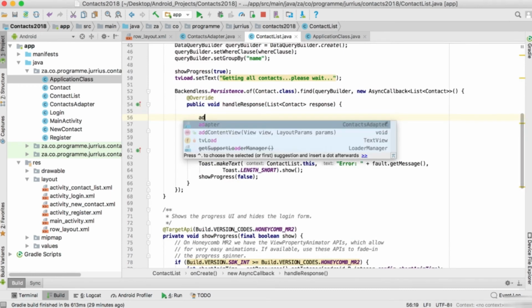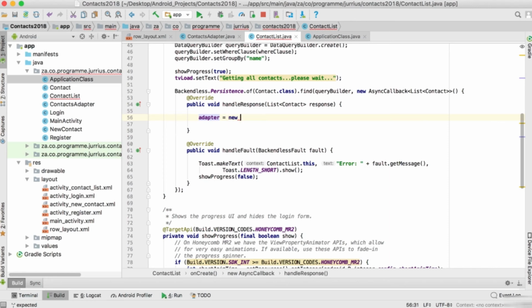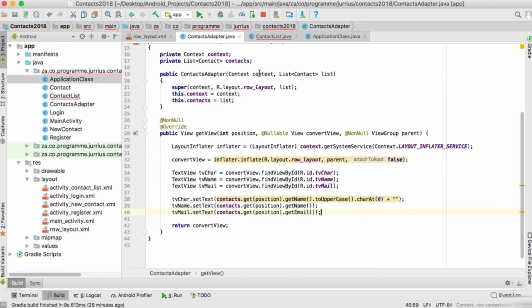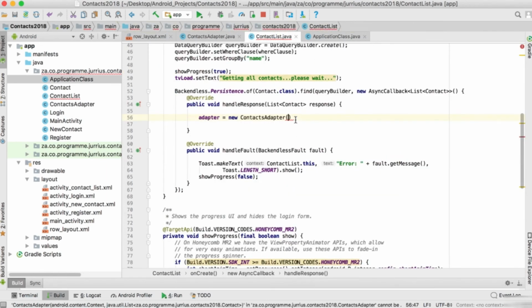So we'll say adapter equals new contacts adapter. And you'll remember for our constructor, we sent in the context and then a list with all the contacts. So the first one is the context, and that will just be contact list, the class that we're currently in, dot this, comma.